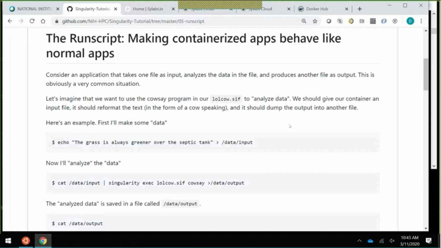In the example that I'm going to go into, let's say you've got a program that takes a text file as input, does something to that text file, and produces another text file as output. That's a pretty flexible, pretty common situation that a lot of people are in, so hopefully this is an applicable thing to think about. Now in our case, because I love that lolcat example, it's going to be really silly. It's going to take a text file as input, reformat it with the lolcat ASCII art, and then produce as output another text file that's got that cow in it. That's our example, but you could use this for anything. You could even use this for useful scientific things if you really wanted to.